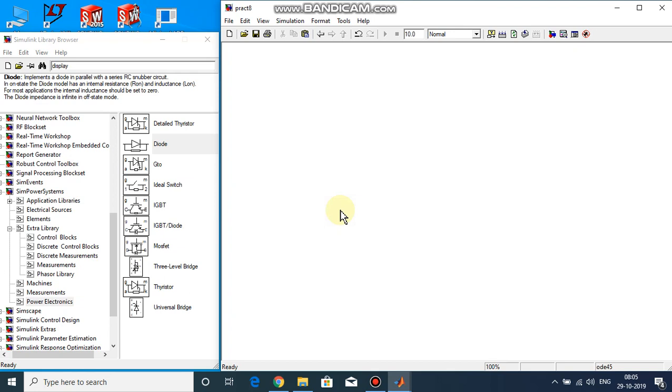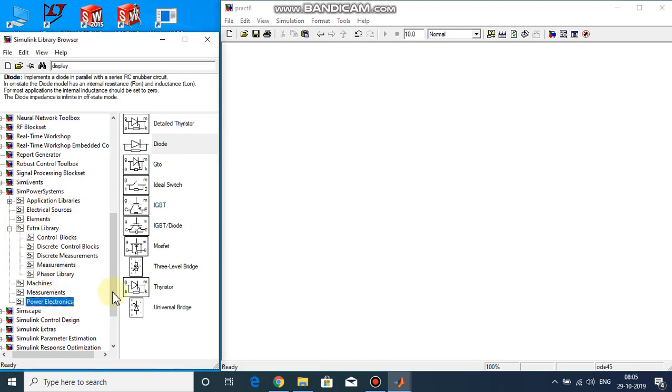Our topic for today is buck converters and boost converters in power electronics. So let's get on with it. First, we'll start with buck converters and then we'll move on to boost converters. There's just a very simple difference between them: buck converters reduce the input voltage, while boost converters increase the input voltage. So let's get the fundamental components.